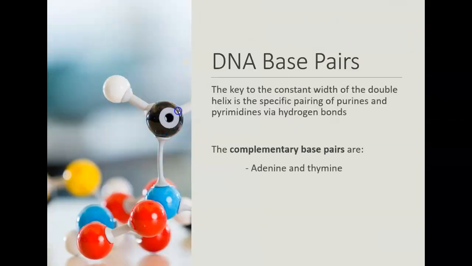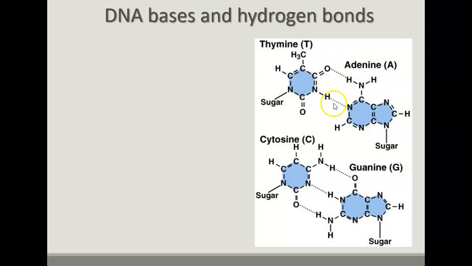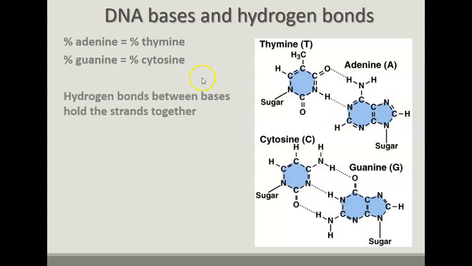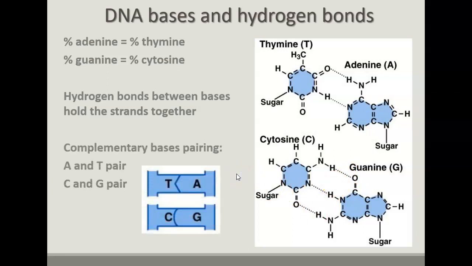So our base pairs, again, we said the complementary base pairs are A's and T's, C's and G's, right? Adenine goes with thymine, cytosine goes with guanine. How these pairs are held together is through the formation of hydrogen bonds. We have hydrogen bonds forming between our pairs of nitrogenous bases, and that's what actually holds the two strands of DNA together. Again, A's always pair with T's, C's always pair with G's. Just because of the structure of how these look, an AT pair will always have 2 hydrogen bonds, and a CG pair always has 3 hydrogen bonds. Again, you don't really particularly need to know that, but in case you're interested.